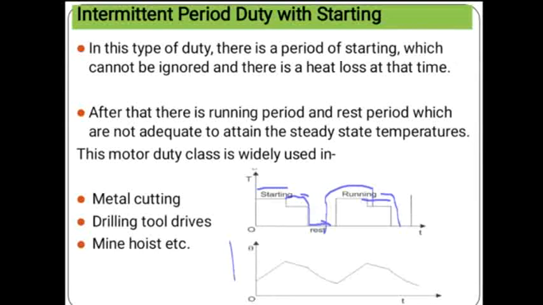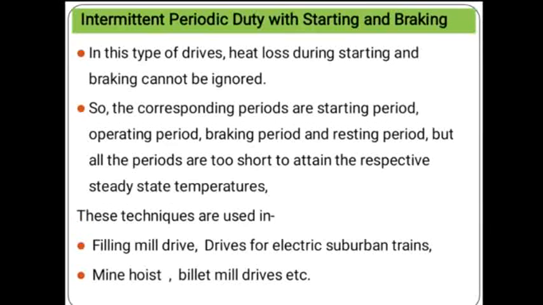So this is the phenomena of intermittent periodic duty with starting. Next one is the intermittent periodic duty with starting and braking. According to that, in this type of drive, the heat loss during starting and braking cannot be ignored. So the corresponding periods are the starting period, operating period, braking period and resting period.